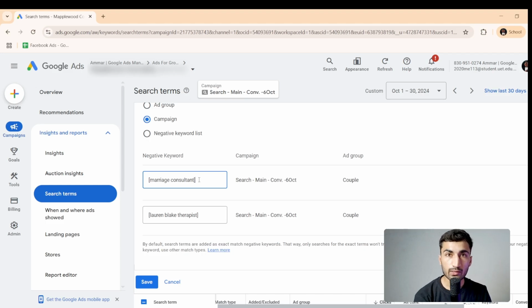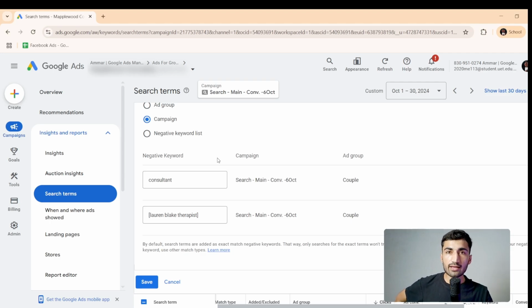If you have a word which you don't want to see, whether it's the name of a competitor or anything like we have here, consultant, just add that word as broad match. Now, I would simply remove these brackets here, remove the marriage part, and add it as broad match. For any search term which contains the term consultant, my ad is not going to show. Right, so I have solved it one time for all.